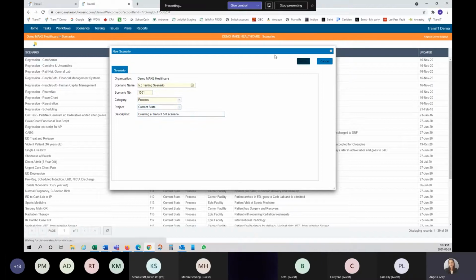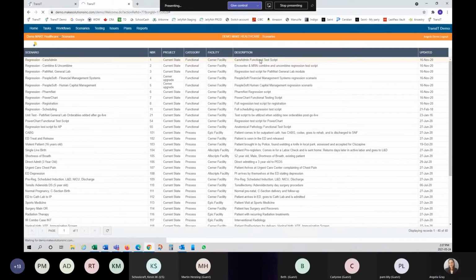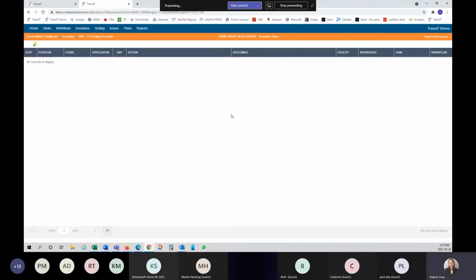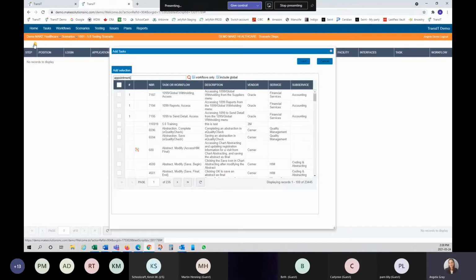And then save. When we do that, it's going to bring us to the scenario steps page as it did previously. You'll click the same icon to start adding tasks and workflows to your scenario.